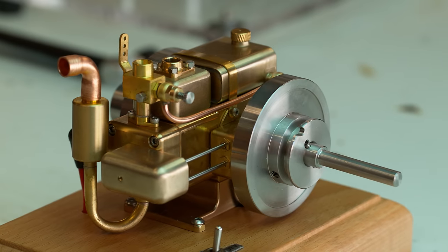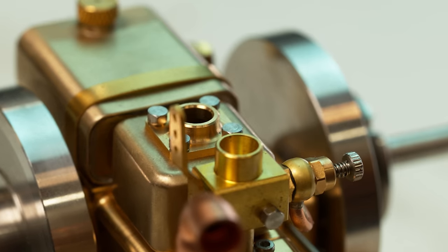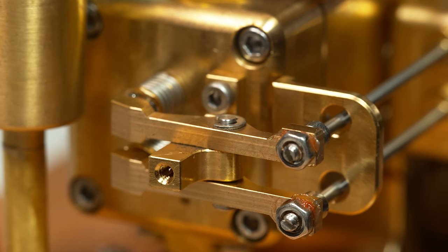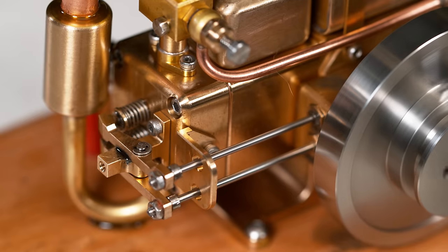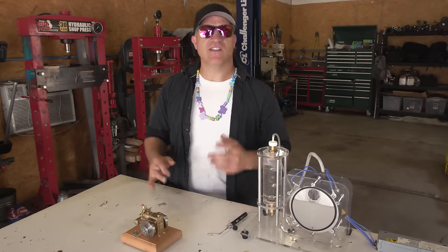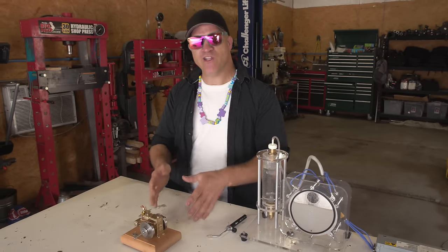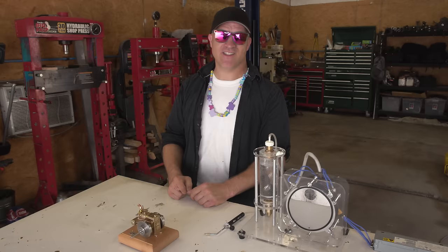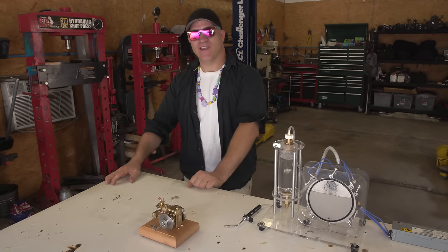This is the new M12 mini gasoline engine from the very, very kind folks at Sterling Engine Kit. I'm told that this engine is the best of the best and can handle just about anything. That's a really bold claim that I'm about to put to the test. Since I'm told this is a brand new engine, I figured blowing it up would be a perfect introduction into its existence. Let's not waste any time and get right into it.